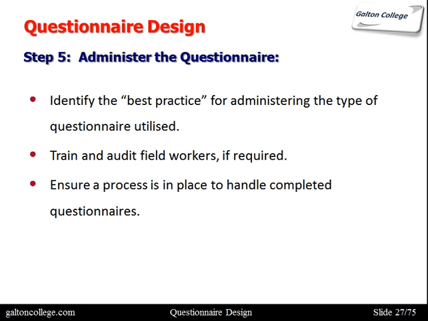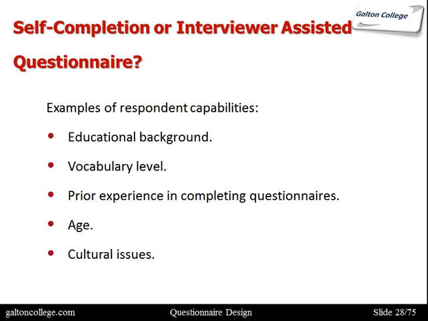Now, some questionnaires may be self-completed, and in the event of self-completed or interview-assisted questionnaires, it's important to take into account the respondent's educational background. You may be asking the respondent to complete a form that may be too challenging because perhaps the person's educational background is not sufficient, or perhaps the vocabulary used is too technical, or it's considered obscure by the respondent who is not familiar with the words.